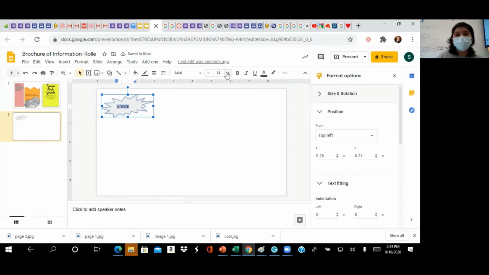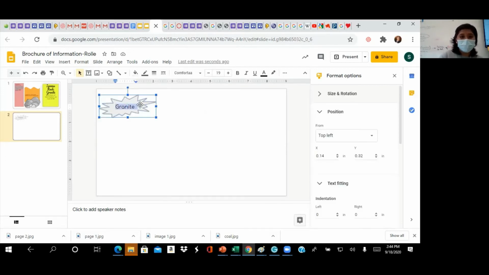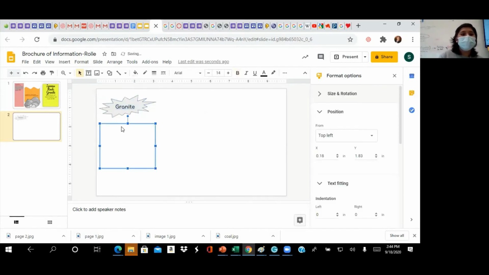And make it larger. Make it this one. Okay. And maybe make it bold, so it will be more enhanced. Okay. And I will use a broken line for my text box.